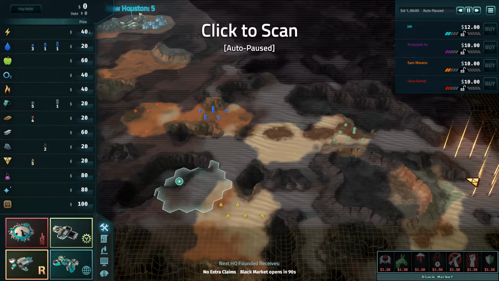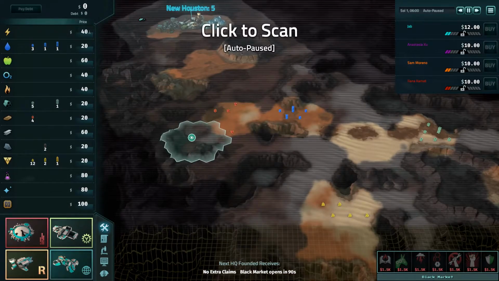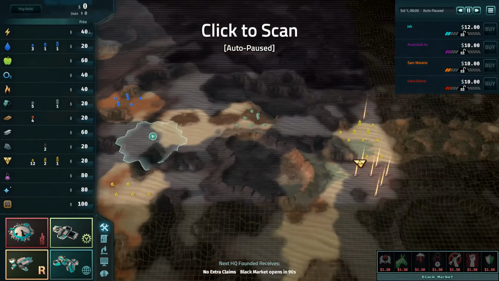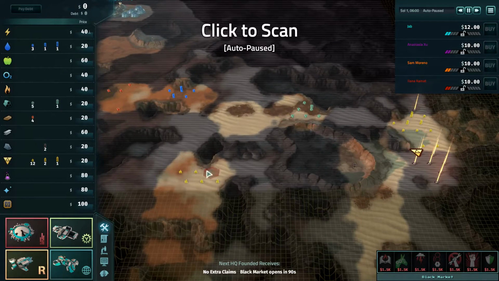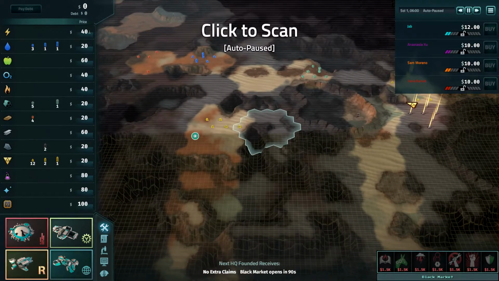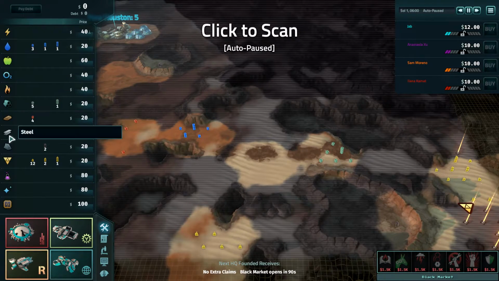Alright. So this is looking like a really good place to settle down. We have all the major resources, or the major starting ones, in close supply. High levels of silicon right here. Now once we settle down, we'll reveal the rest of the map. But this is looking really good as a start. We have carbon, we have a lot of silicon, which means we do have electronics available. We have water and iron. So that's good.